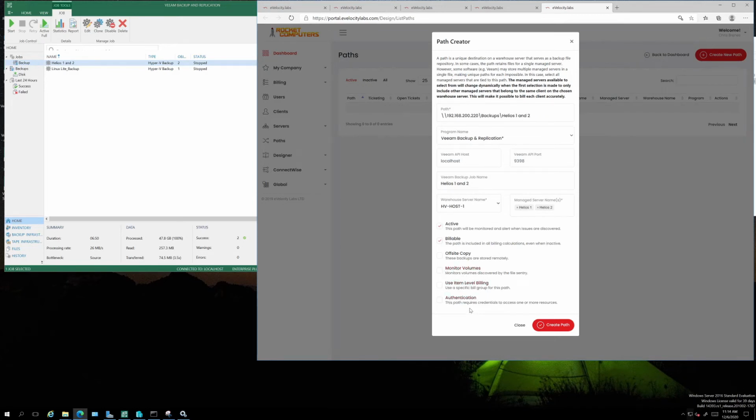And authentication, we are going to leave this unchecked for now. We may visit this again in a few, but this is if the physical folder, if we need to look into the physical folder, if it needs credentials, it will use that. We can also set some parameters where if it shouldn't be able to access a folder with a set of credentials and you just want to continually do a check, it will do those checks for you as well and report back. But that's another topic.